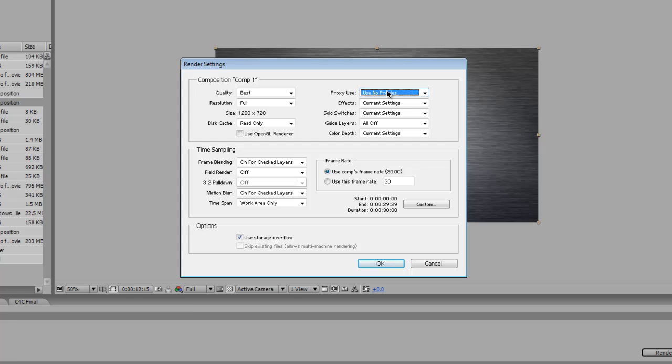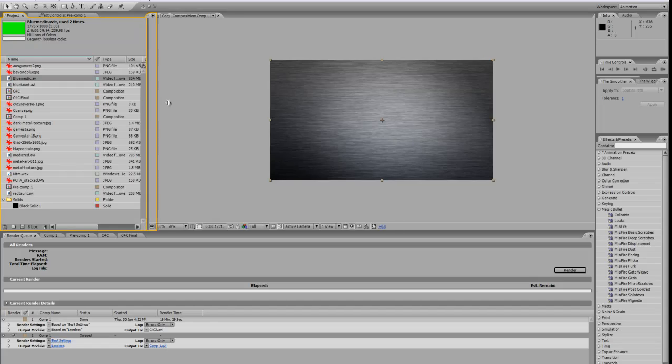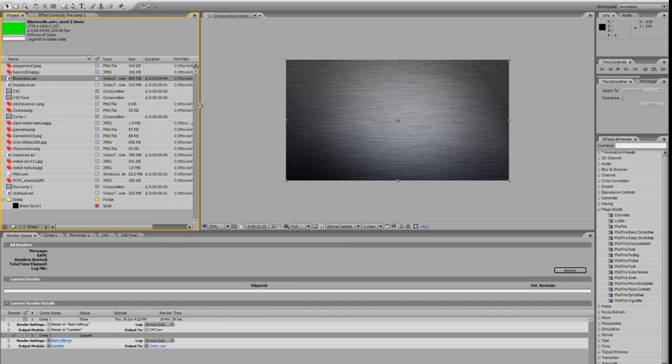Proxy. So what proxies are is that Adam Skywright actually went through proxies in his tutorials, but Andrew Kramer goes through it pretty well as well. When you have really big files that run at insane resolutions and insane FPS, slow to work with, what you can do is create a proxy movie, and what that does is it creates a kind of low quality version of the movie that you can work with.